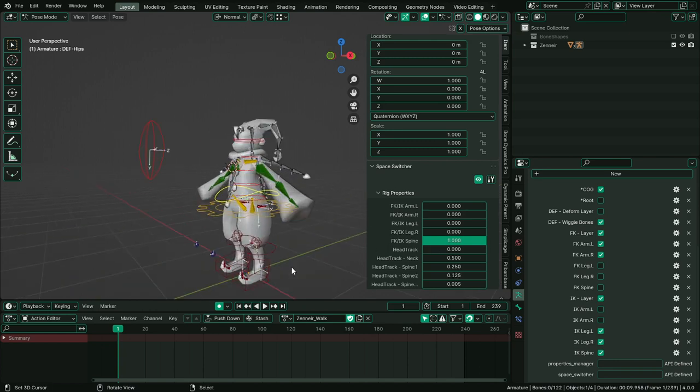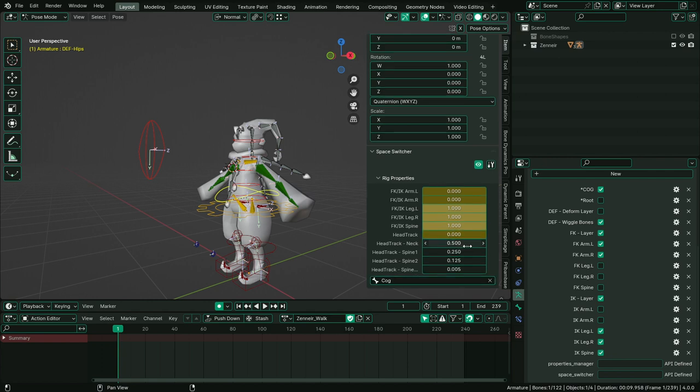So, we're going to definitely be using FK arms, IK leg and spine, not using head tracking, so none of these other variables down there matter. I think I'm set to available keying, ain't I? Yeah, I am. Okay.